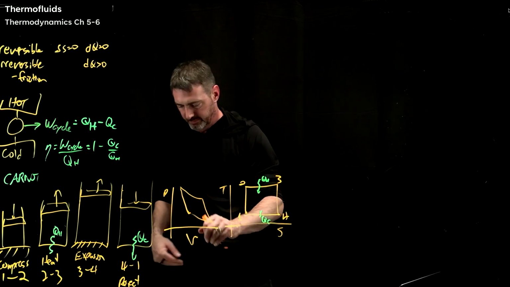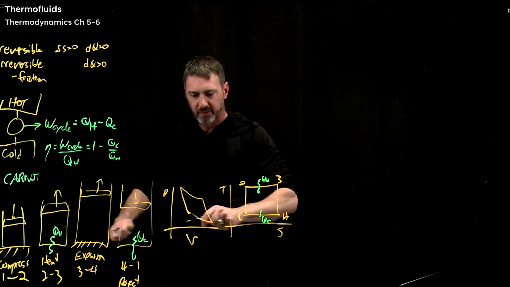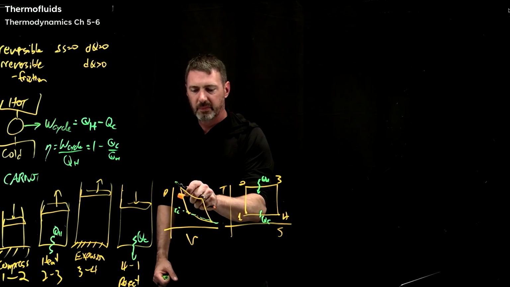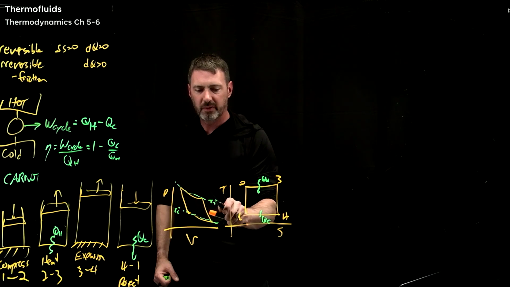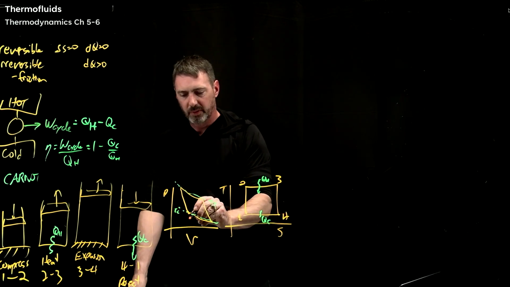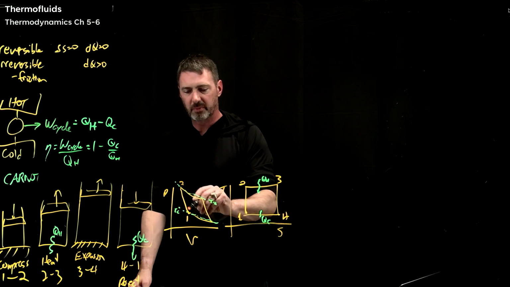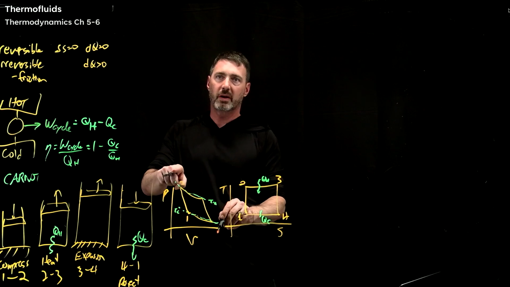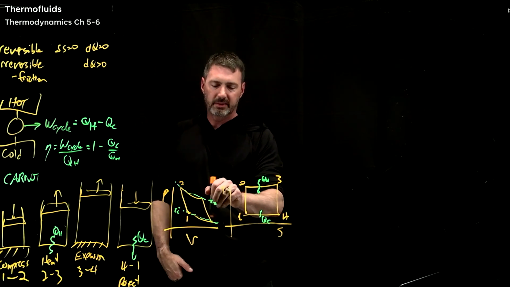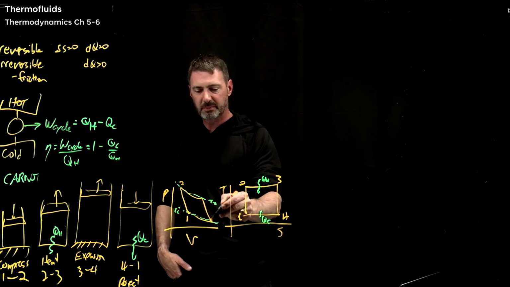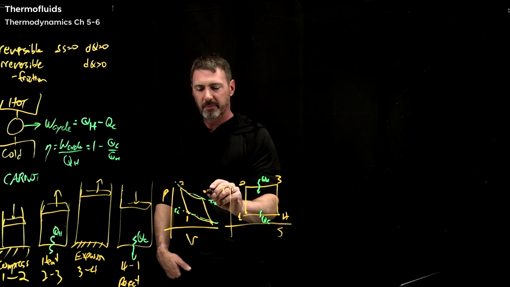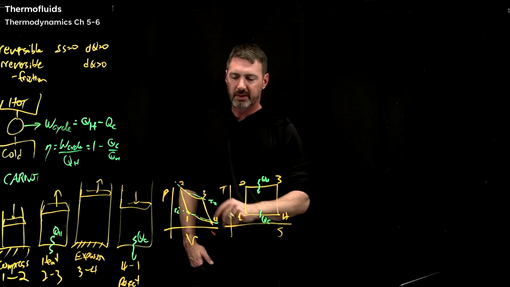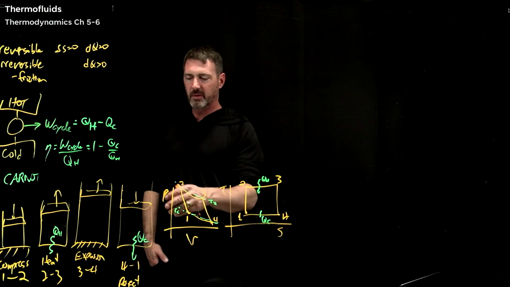Right, and I'll draw on here, this extended line is T cold, and this extended line is T hot. And so we're going to start at 1 and go to 2. That's a compression. So as I'm adding pressure, I'm going from cold to hot. I will then add heat while staying at T hot. I will then expand back down to the original pressure I started with, but actually get back down to T cold, and then reject the heat by bringing the volume back down.